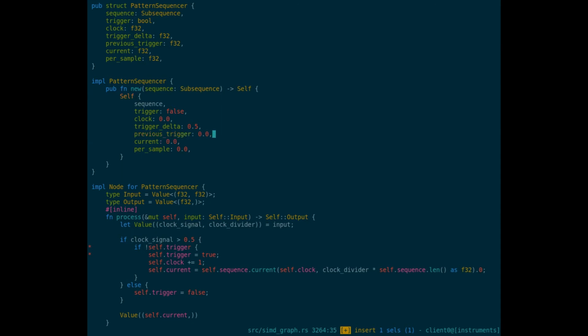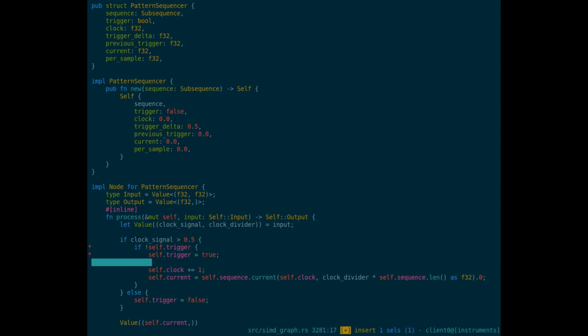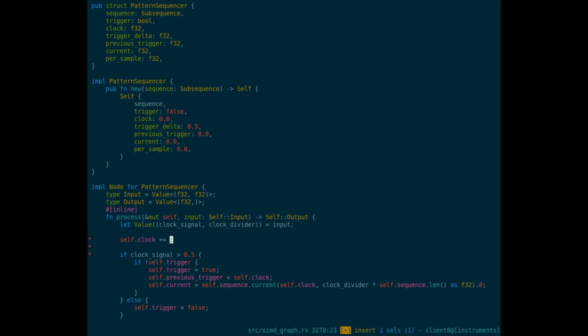So now what's going to happen is when I trigger, I also set the time of the previous trigger to the current clock. And I'm actually going to have to move the clock forward on every sample. And I'm not moving it forward by 1, I'm moving it forward by the number of seconds per sample. So this is a literal clock, actual time.